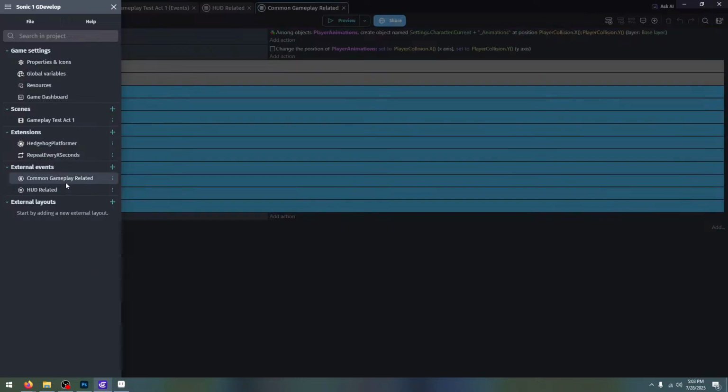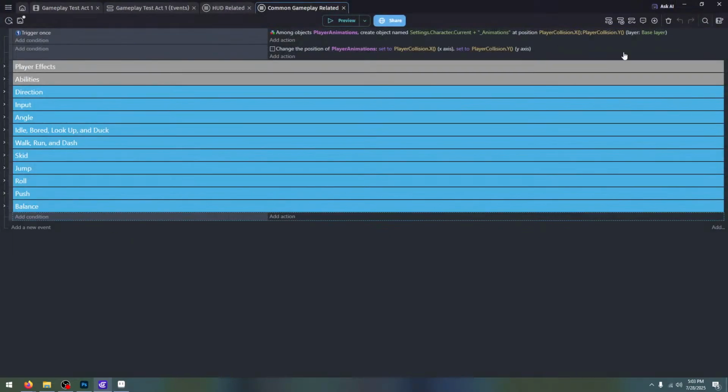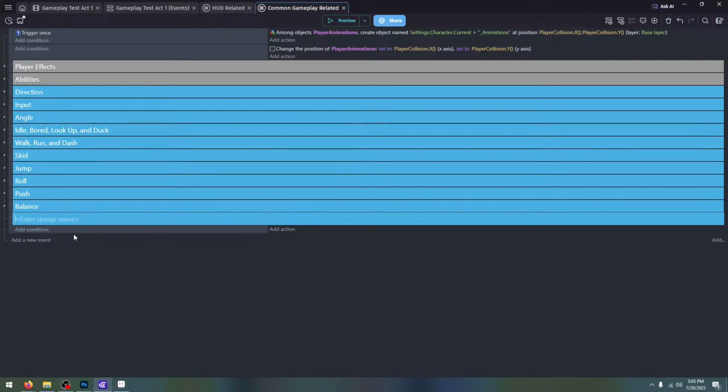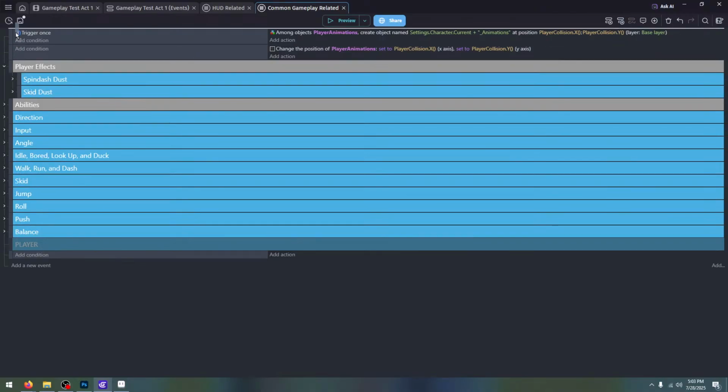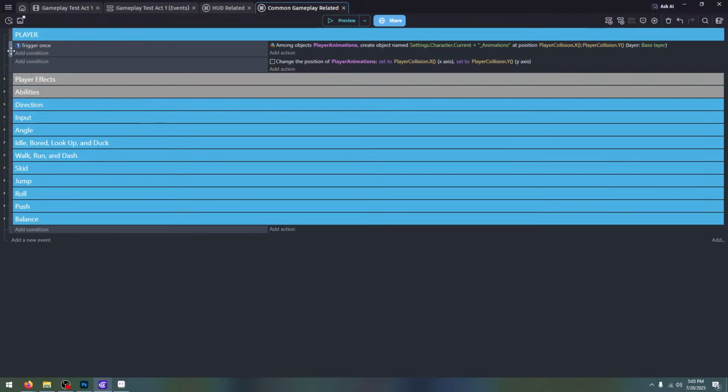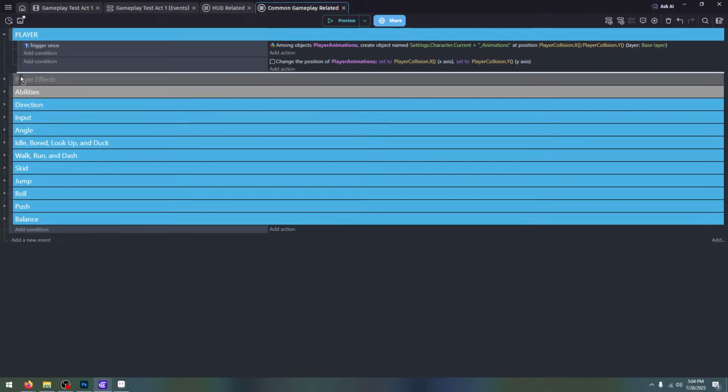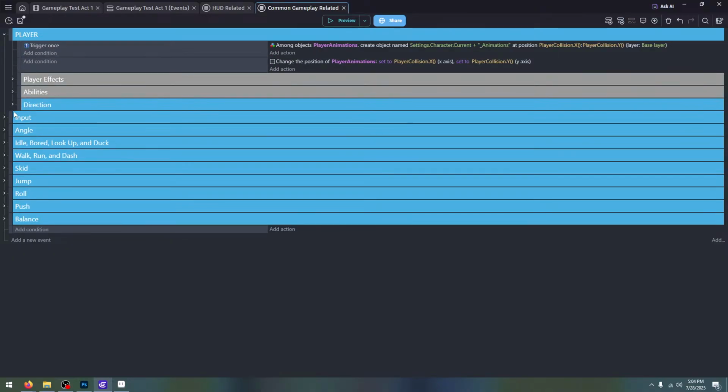I'll put common gameplay stuff like our player. I'll have these big categories, like fall, be all caps, stuff like that. I'll put all these player related ones inside.